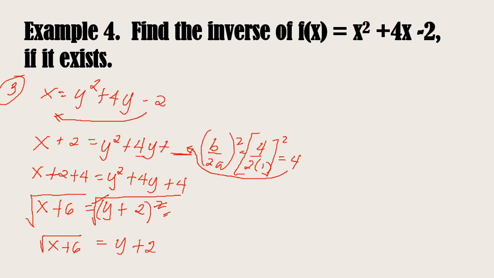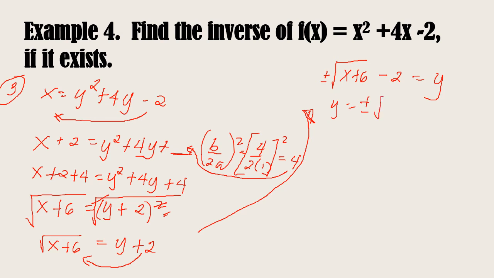So, ang katabi na lamang ng y ay 2. So, tatanggalin natin ang 2 by transposing that into the left side of the equation. So, ang ating magiging bagong equation ay, since that is a square root, so ang square root alam naman natin positive, negative. So, positive, negative, the square root of x plus 6, and then, minus 2 equals y. So, yan na po ang value natin ng y. So, ang y natin, by reflexive property, y is equal to positive, negative, the square root of x plus 6 minus 2. So since ang equation natin na naging sagot does not represent a function.